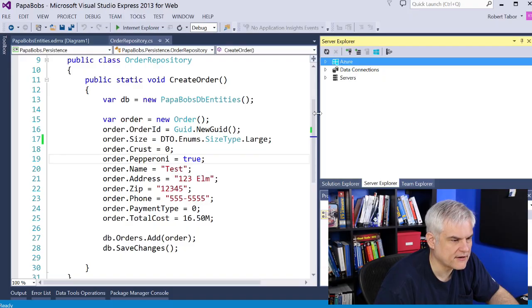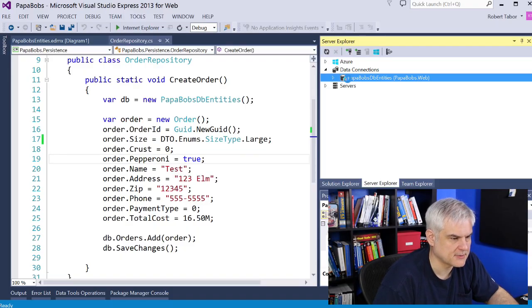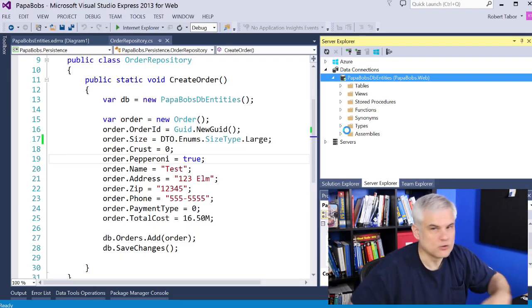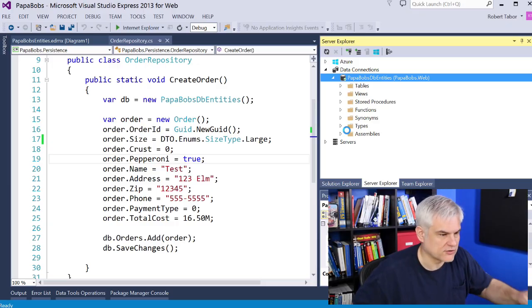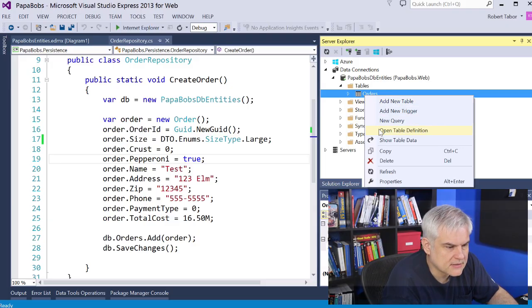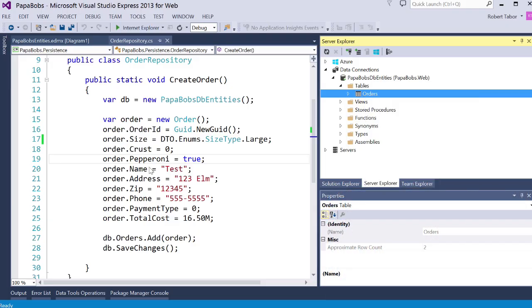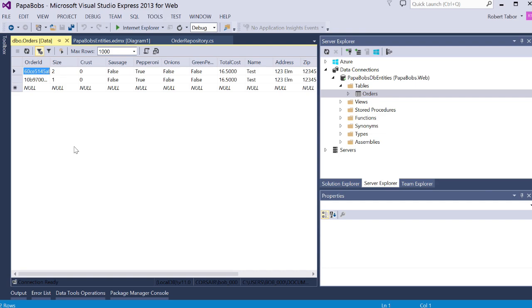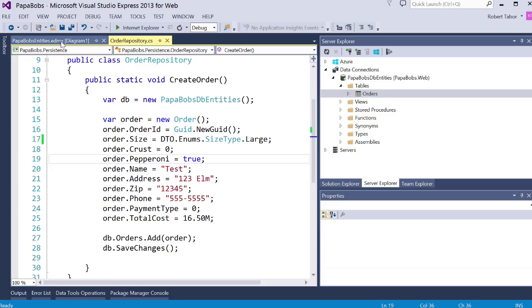And notice I'm being very careful and methodical with some of these steps because I don't want to move too far ahead, do a bunch of stuff, and not really know if it works or not. So that's my thought process here. Open show table data. Should I have 2 orders? Yes, and the size of the newest order is a 2, which is large, right? Okay. All right, so let's go ahead and do the other one as well now.